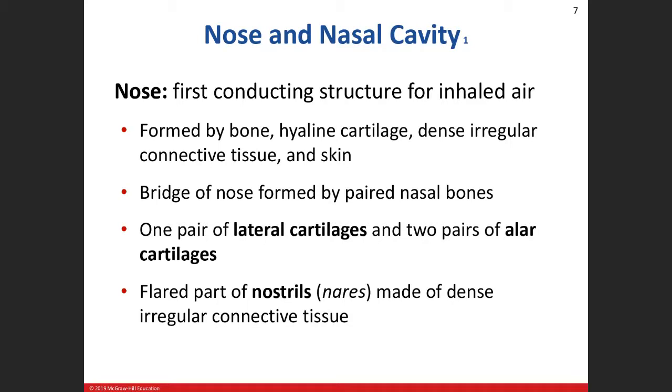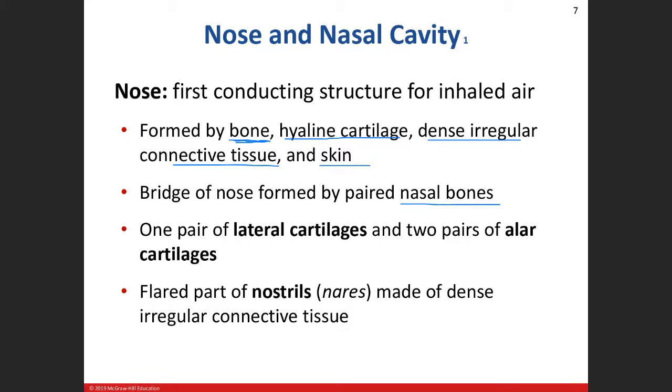So when we inhale, the air is going to actually travel through the nose first if you're not breathing through the mouth. So if you recall in 210, some of the structures there, you have cartilage, well, bone. Remember the two bones that make up the perpendicular, excuse me, I just almost gave it away. The bony nasal septum, that's the dividing structure that divides your left and right nasal cavities. So you have hyaline cartilage, dense irregular connective tissue, and then skin that wraps over everything. The two bones that form the bridge of the nose are the nasal bones.